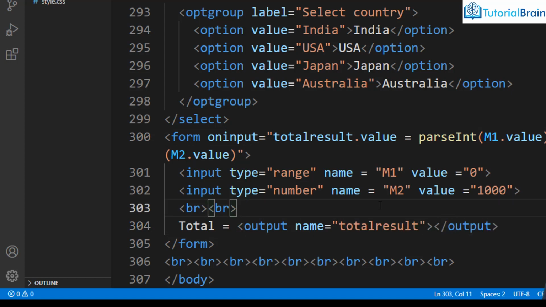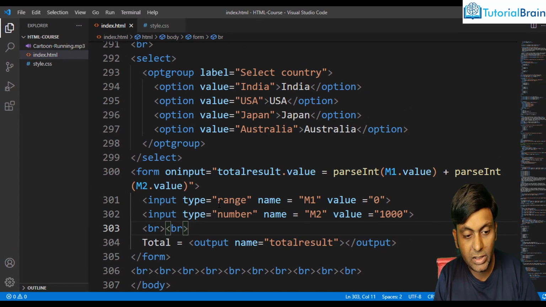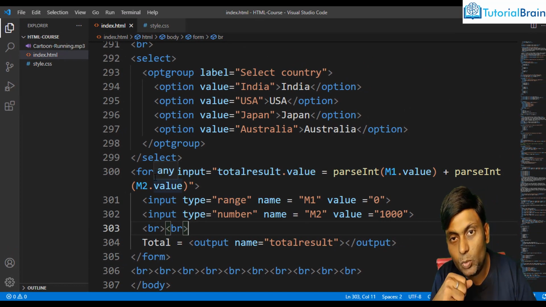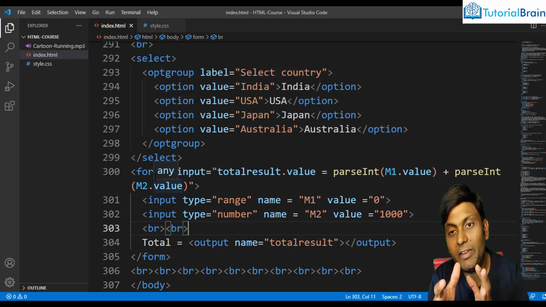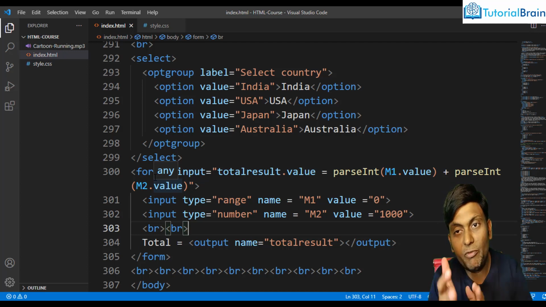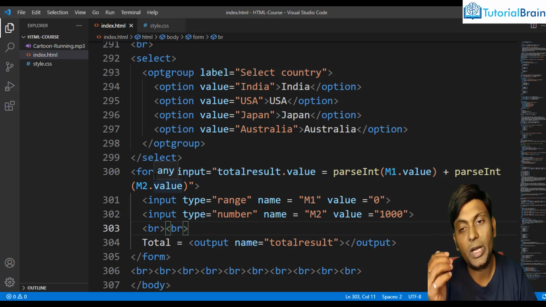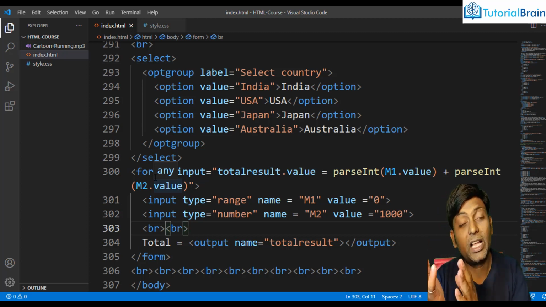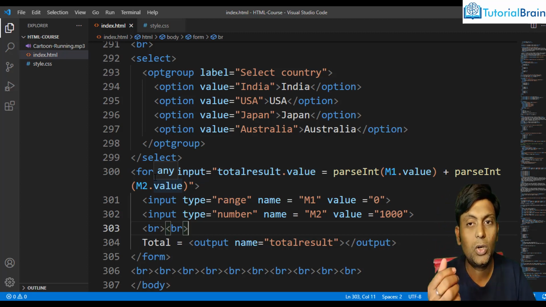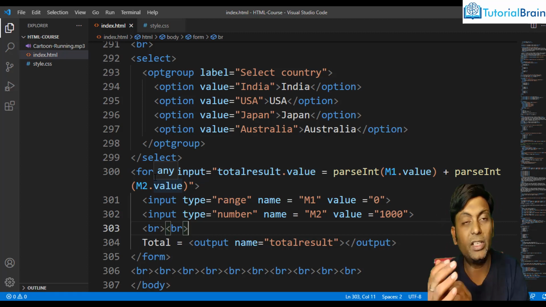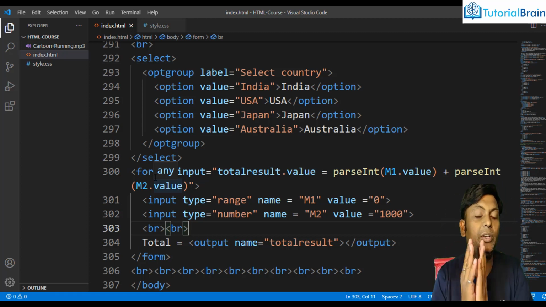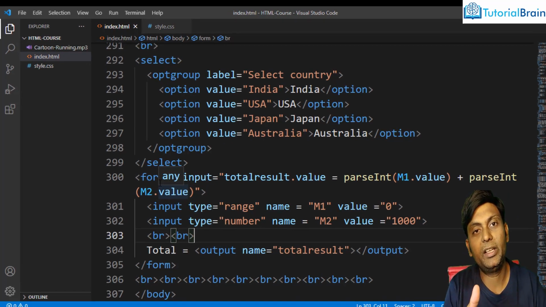And now you see what I've done is I've created a form, and what I've given is like on input it will display the value, and that value will be the m1 value in integer form plus m2 value in integer form. So even though m1 or m2 can be like other type, let's say like string type or another data type, it will convert it into an int so that you're not getting an error.